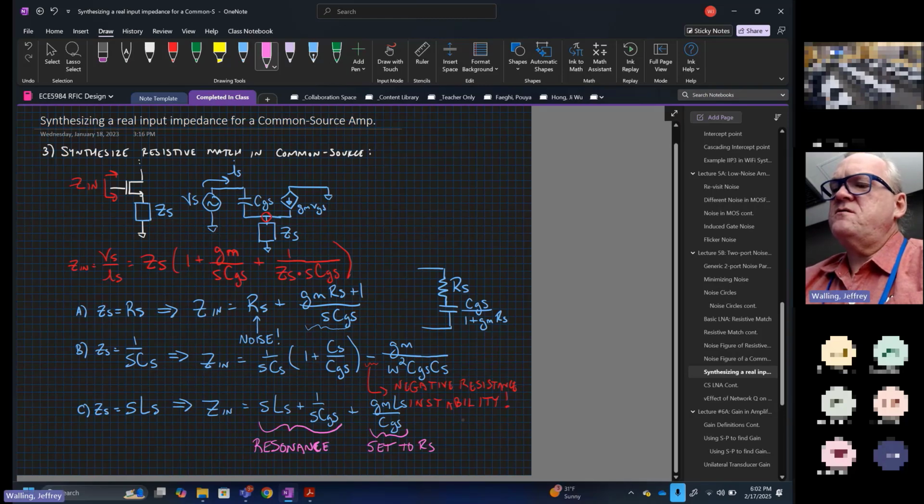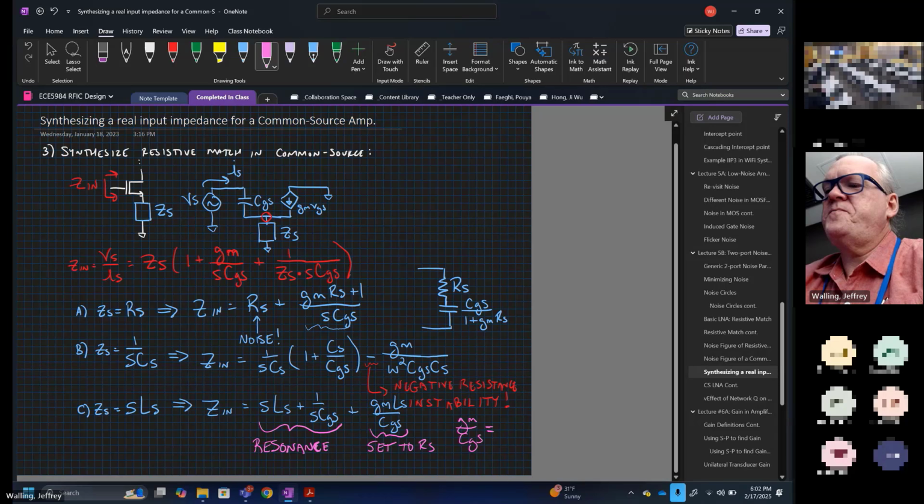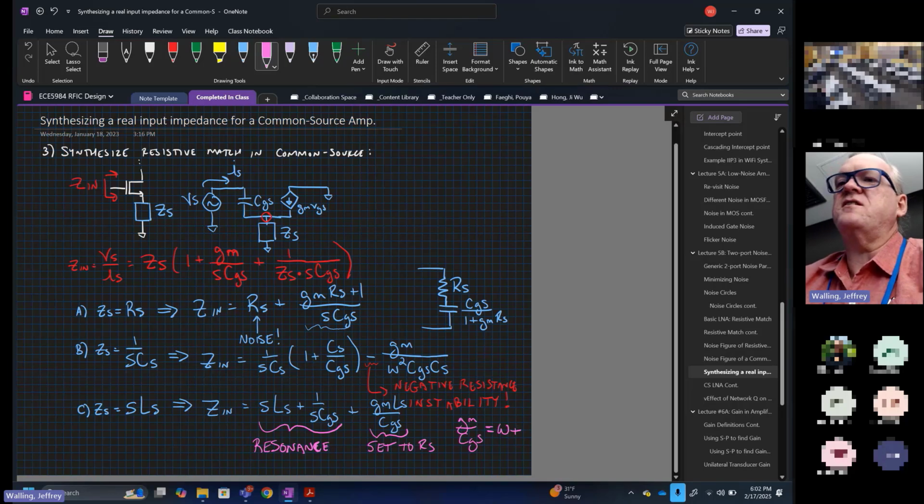This term GM over CGS, where have you seen that before? Anybody remember? It's not gain, it's FT. Yeah, you're right. It's actually omega t, because we haven't divided by 2 pi. But you're absolutely right. It's the transition frequency.